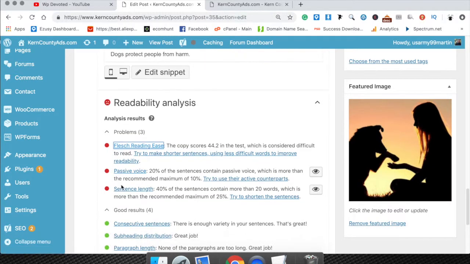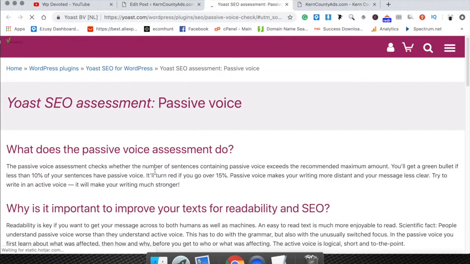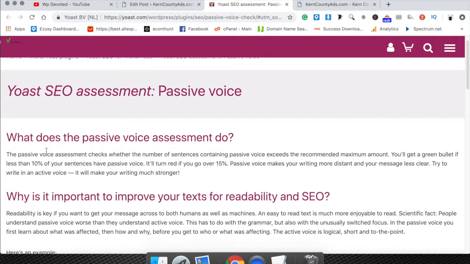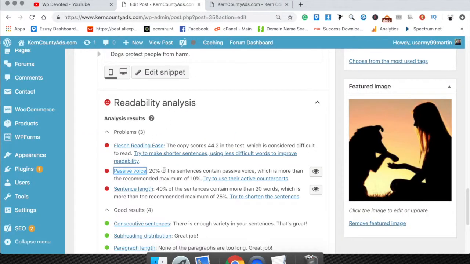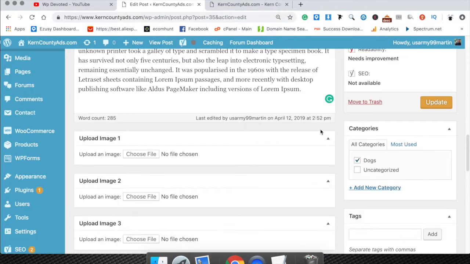And you just go through each one, like this passive voice. It's trying to tell me that 20% of the sentences contain passive voice, which is more than the recommended. So we can once again go to passive voice and say, okay, what are they talking about here? And then it'll explain it. Then you can come back, go up here and make those changes.